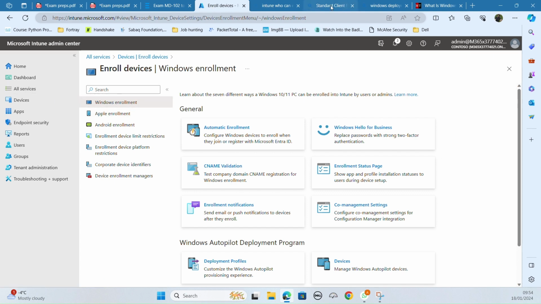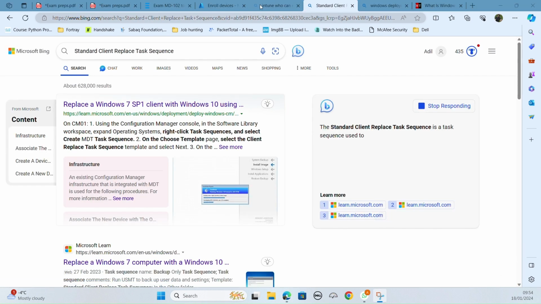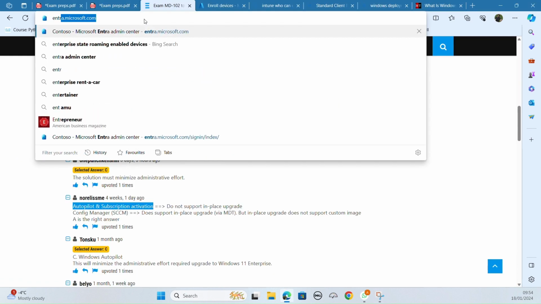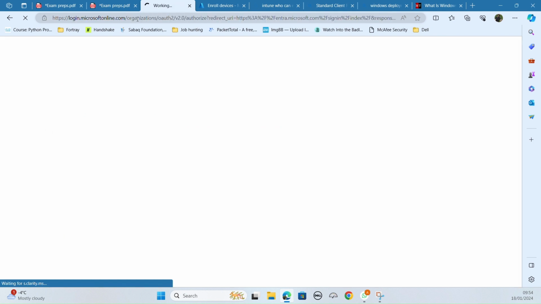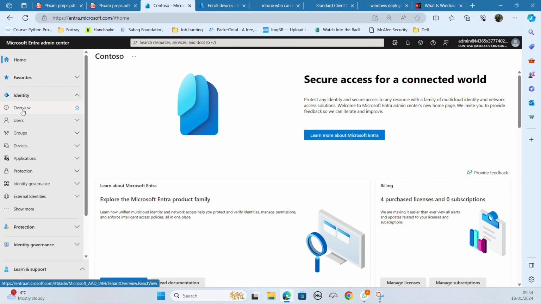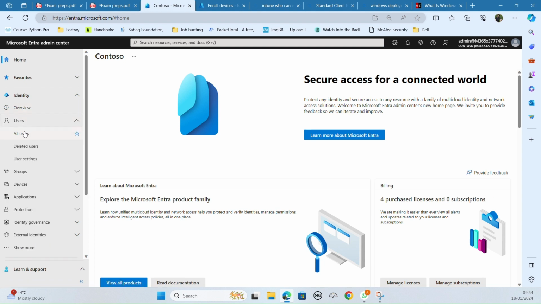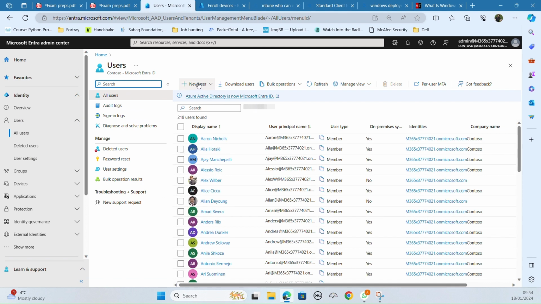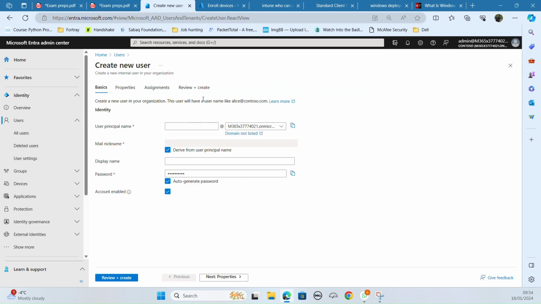So let me show you. Let me go to Intune, sorry, to Azure AD. So I'm gonna go to Entra Admin Center, and if I go to Entra Admin Center, users, all users, and let's say I want to create a new user. So in create a new user, you give it the name, and you see password, auto generate, and account enabled.